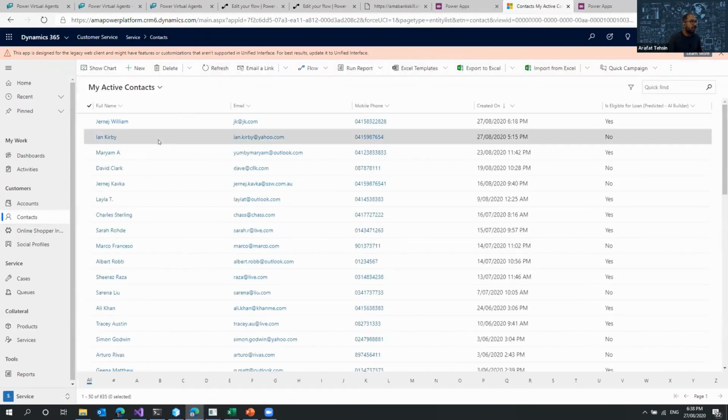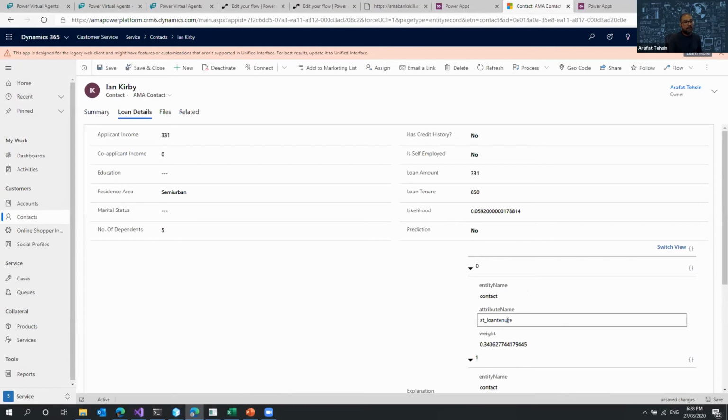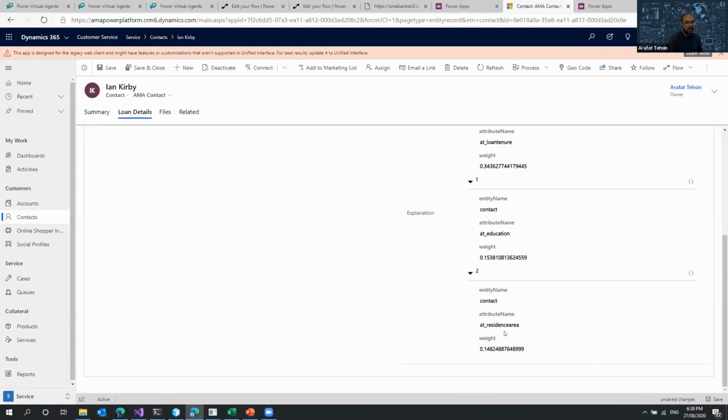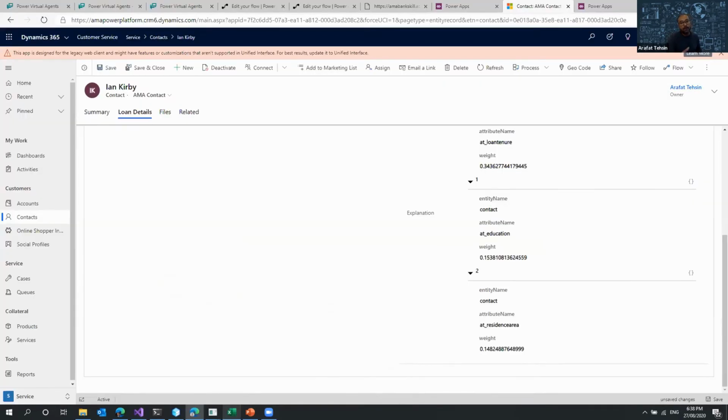If you go to the no one, you can see that the loan tenure was very off. That's why it could not get a yes. The resident area also matters. My model is trained so that persons living in urban areas are getting loans. Of course it can have a lot of bias, but my point was just to tell you how it works, rather than the white labeling or other stuff. This was my whole point of showing you that you can solve regression and classification problems with AI Builder as well. Basic problems, for sure, definitely.